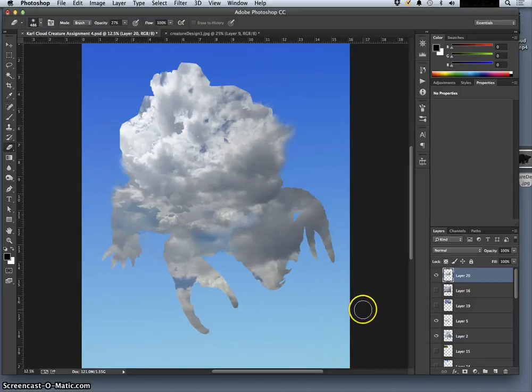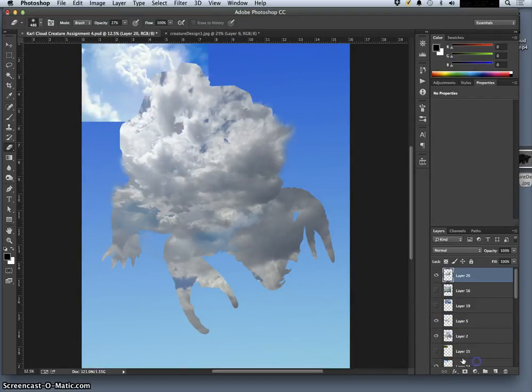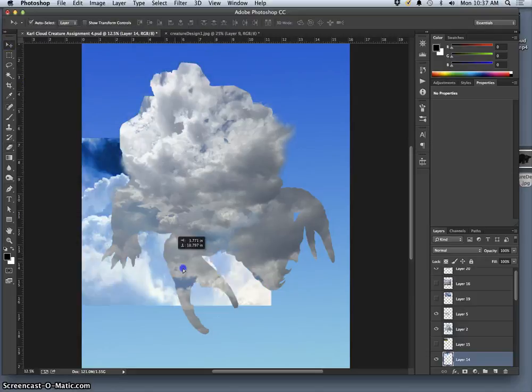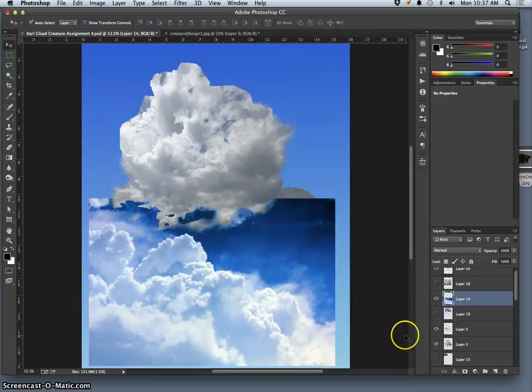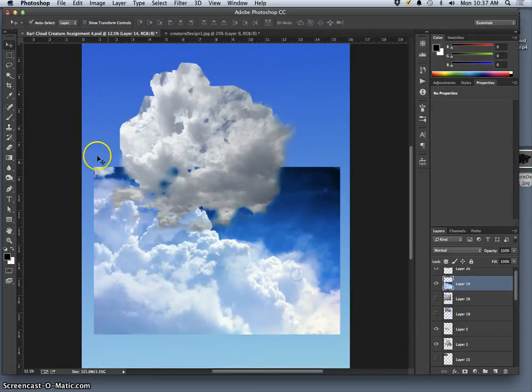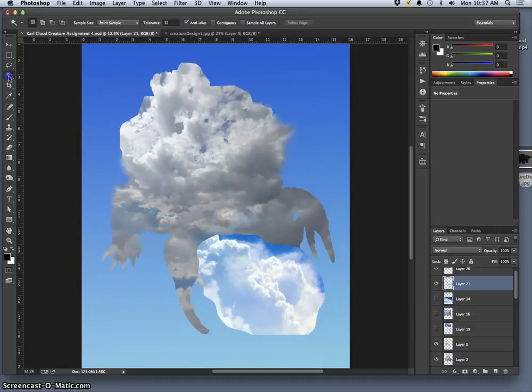Okay, this claw is pretty difficult. I need a certain type of cloud that will give me that claw look. And this one is lit the right way. You see that shape right there? I think that has potential. So let me move that up to the top, even though it's a very different kind of coloring. I'll fix that later. And I just want to select out that claw cloud as it is. I'm going to select all the blues. Maybe hold down shift and get a few more of these blues. Not that much. Right.